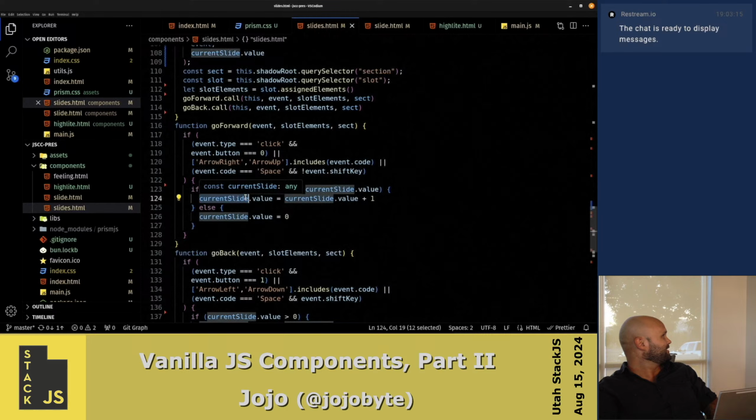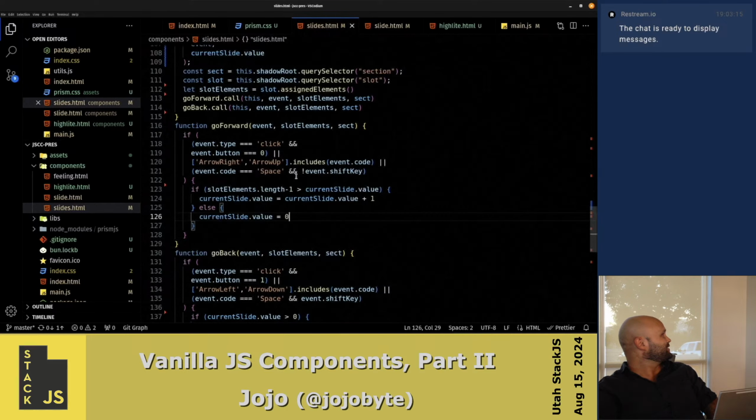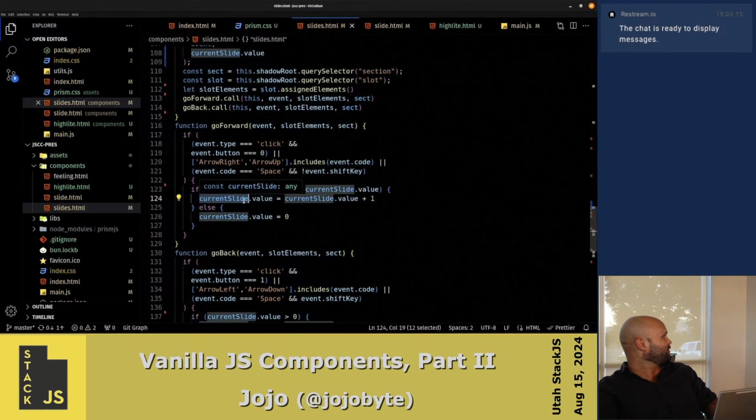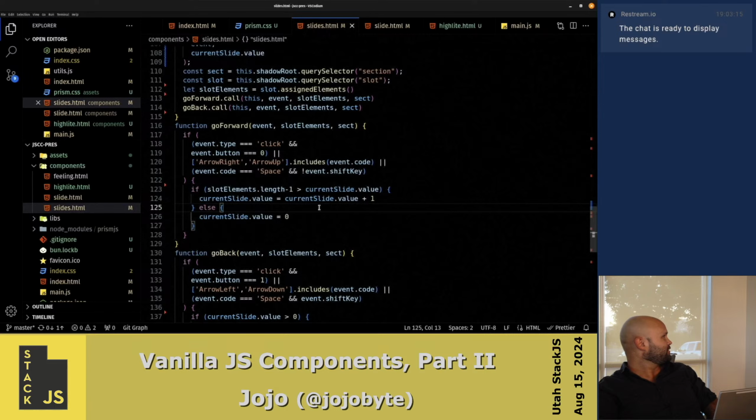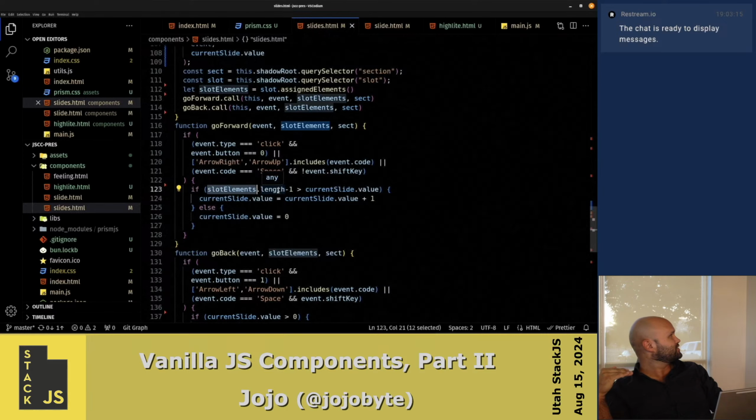The signal, so it's the signal for current slide value. It's just calculating based on that and however many slot elements you have. And so you can actually get slot assigned elements and assigned nodes.